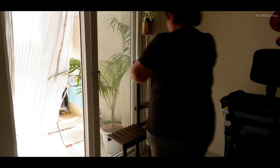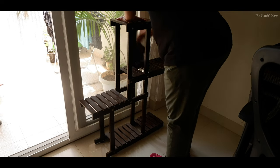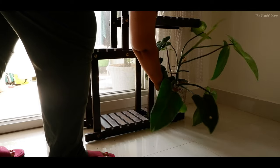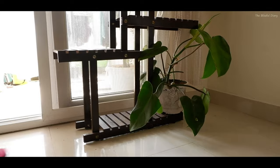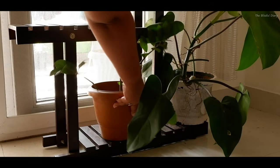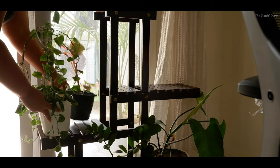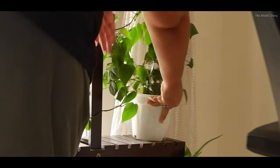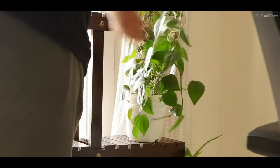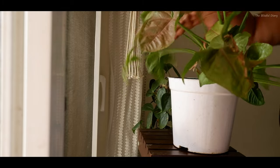Instead of placing different plants in different corners, the best idea is to display them on a single stand. This way, the corner looks great and the plants can share humidity, resulting in their healthy growth. Try to place such wooden stands in a bright corner.